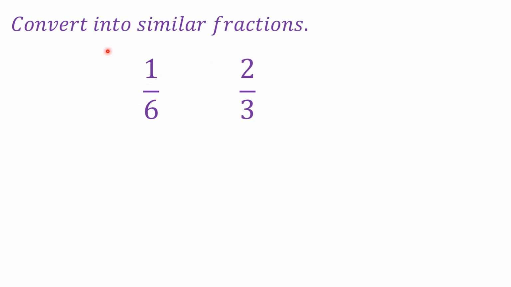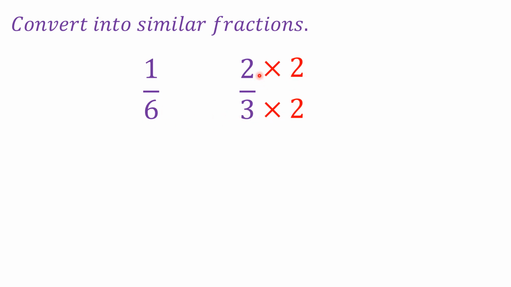So to learn how to convert it into similar fractions, at this point you should have mastered the multiplication table. So you should be good with that already to figure out how to change this into similar values. So to make it the same, observe that the 6 is just a multiple of 3. So we just simply change this 3 into 6. So how do we do that? We multiply it by a number to make it 6. So to make it 6, we multiply it by 2.